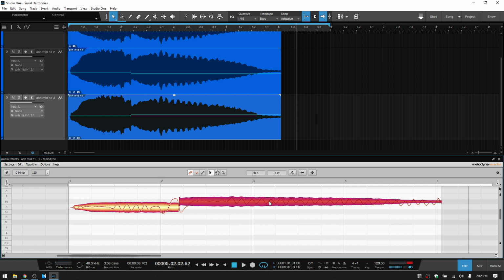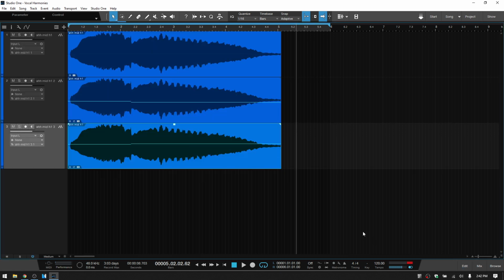And this is just as simple as coming to the center of your blob and click, hold, and dragging up and down to adjust the pitch. This is going to adjust in semitones. If you would like to do a finer adjustment in cents, just hold down Alt while you're dragging up or down. Let's close out the editor and listen back to this.